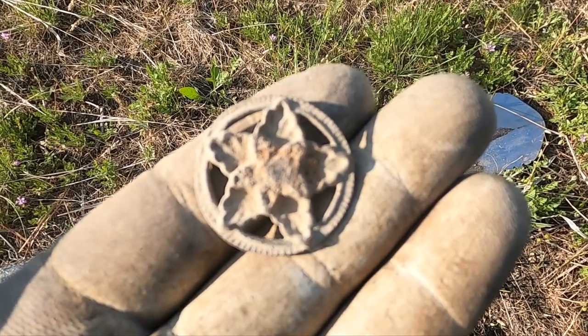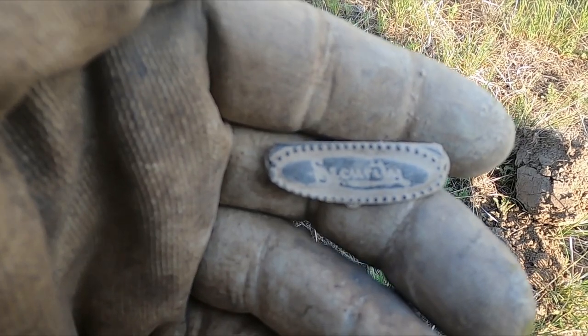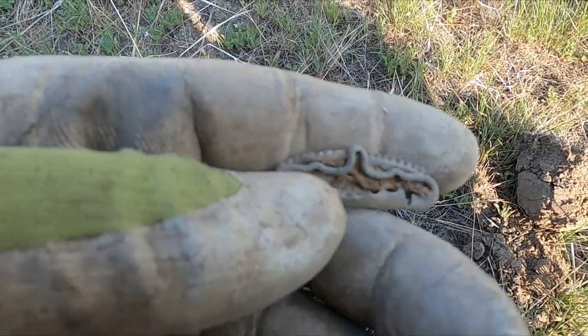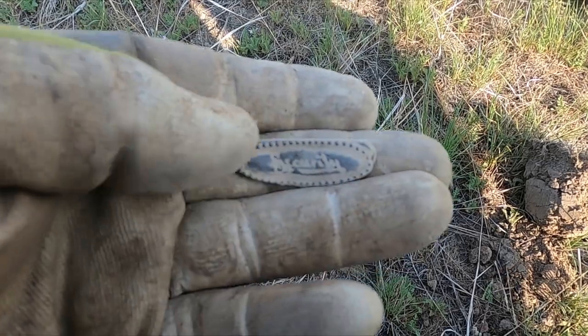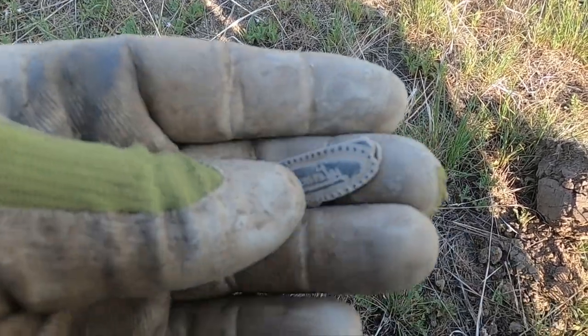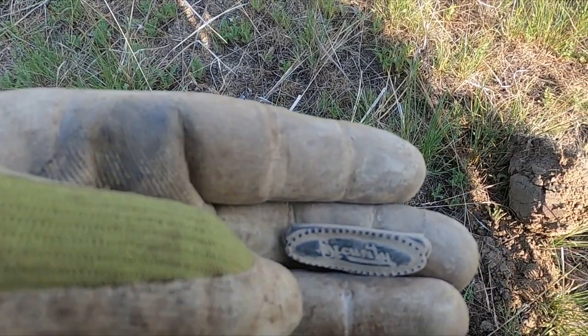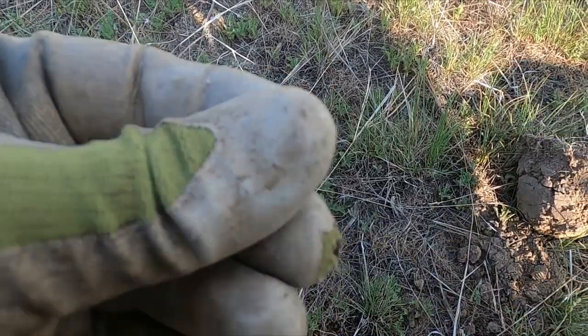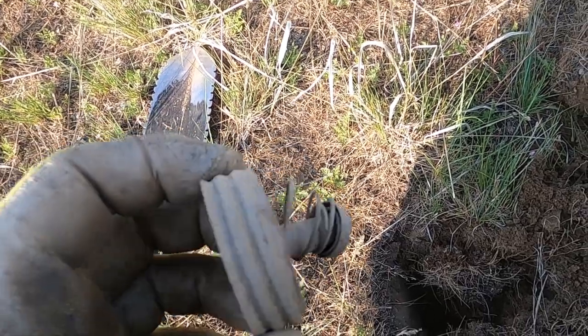I'd really like to get a coin just to help date this place. Right now I'm not really sure how old it is. It says 'security' — it's a pretty cool clip, I've never gotten that one before. Right on the foundation I'm not finding much, but as I get away from it I'm starting to pick up some things.